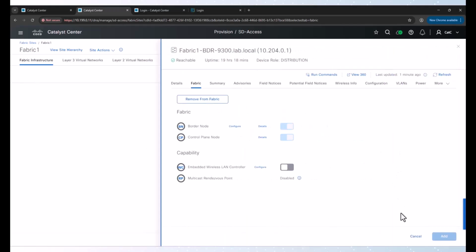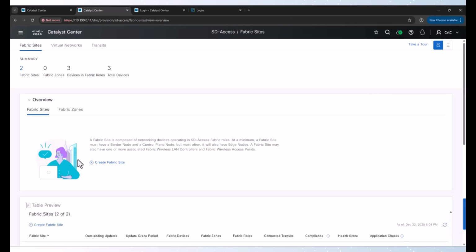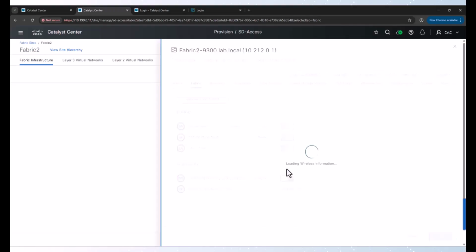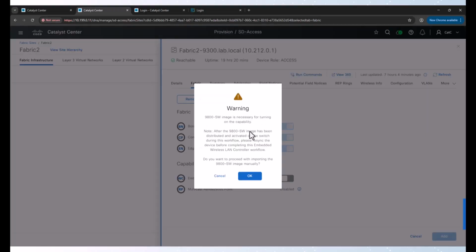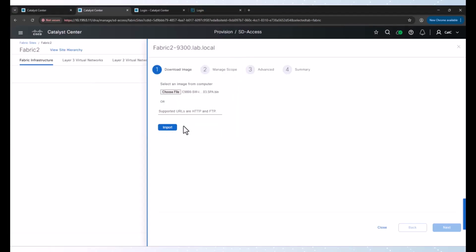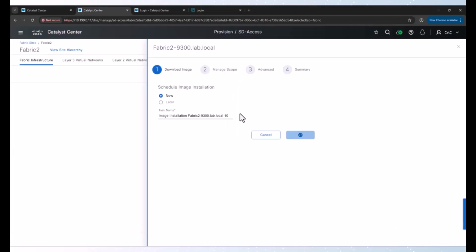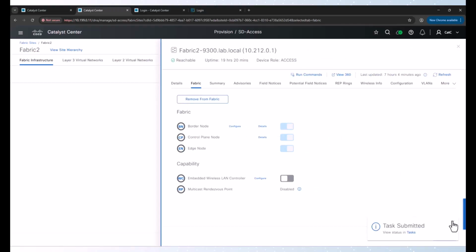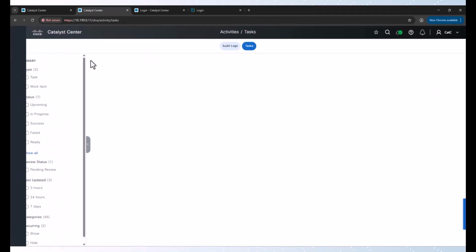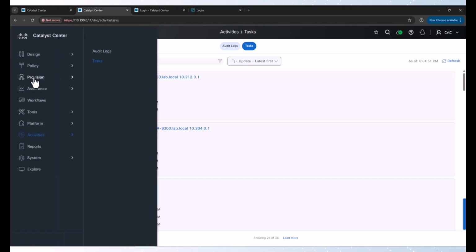In fact, while we start to work on that, I am going to come back over to Fabric 2 and kick off that process here. So again, we'll turn this on. We'll choose our file. We'll import it, apply it, and that'll run in the background for the next 25 plus minutes. Whoops, what did I, oh yeah, it did kick off. Let's go verify that. Yep, so it's running.